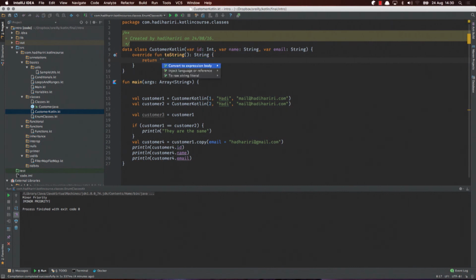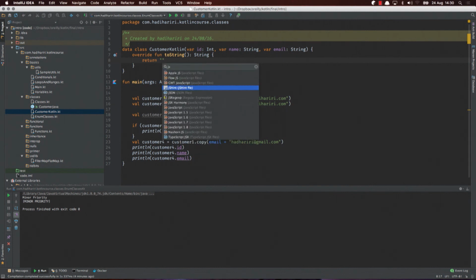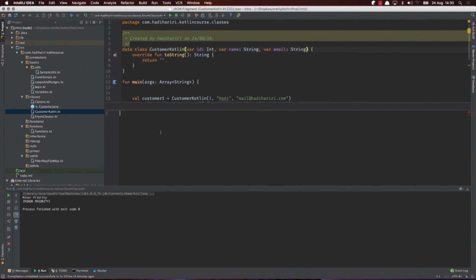All you have to do is press Alt-Enter and say inject language reference JSON over here, right? And now I can hit Alt-Enter and say edit JSON fragment. Okay, and let's just do it like this. And now we'll do ID, and then that way it'll escape the characters for me, and I don't have to worry about all of this escaping.